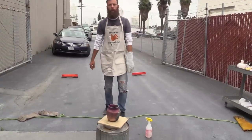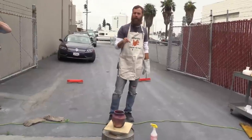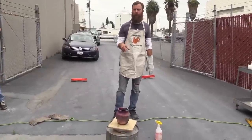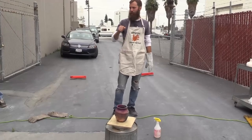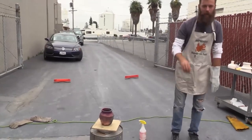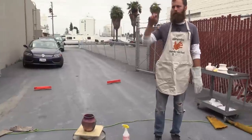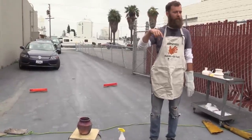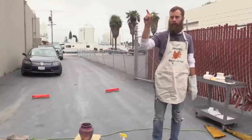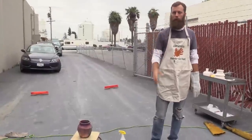I had a piece come out once. I like to make functional-looking pieces and do this process just to mess with people, like a mug with a handle that you can't drink from, bottles, things like that. I had a really nice little spouted piece that I tried this on once. For whatever reason, probably thickness versus thinness, the little spout coming off was bright orange, yellow, red, and the whole body of the rest of it was a purple blue.